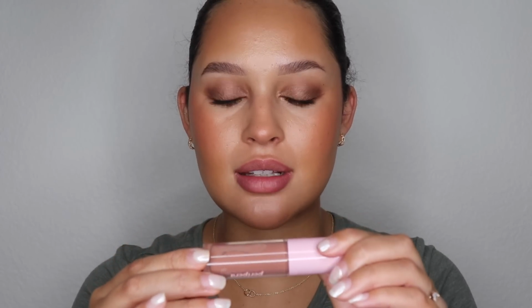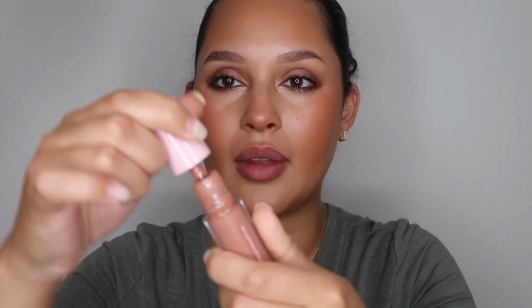Then we're gonna go ahead and take the Peri Para gloss. This is their Ink Glasting lip gloss in the color 02. I just love this lip gloss. It's so pretty. I think it works really well for this look in particular. It's giving me latte. Looks like I just drank a latte. I'm gonna just blend it out with my hands a little bit because I just like to blend. I don't like it looking separated.